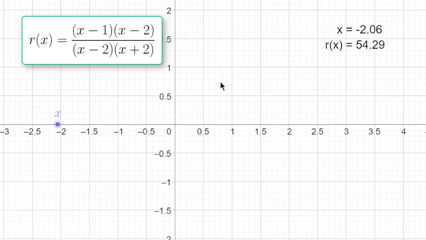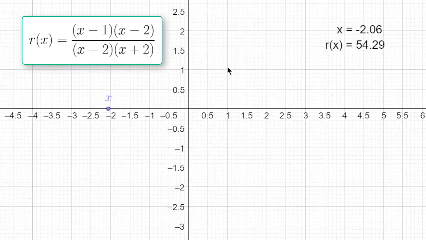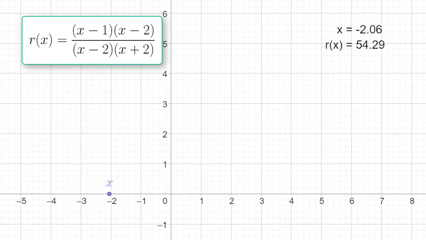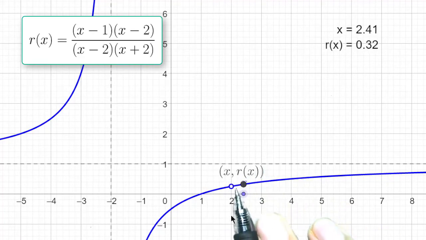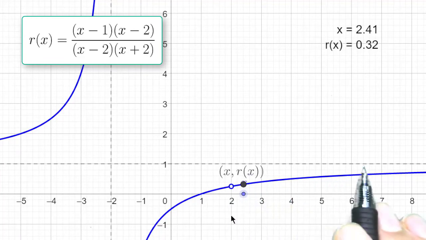Now let's explore what's going on with the graph. All right, so let me zoom out a little bit so that the graph will fit. And let's show a picture of it. Here's what we're getting. This is a graph of r of x. Notice that on the graph, so here's my value of x, here's the corresponding point on the graph. Notice that as I approach x equal 2, I approach this hole in the graph. Why is there a hole there? Well, that's what we observed. We observed that r is not defined there. So it's defined up to that point, but not at that point.